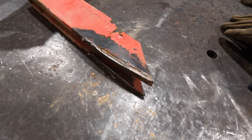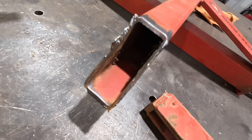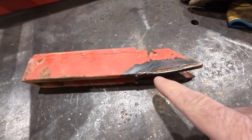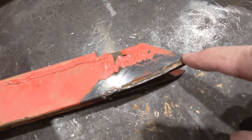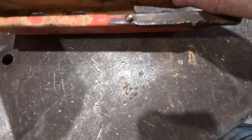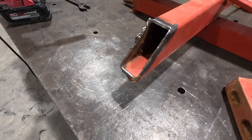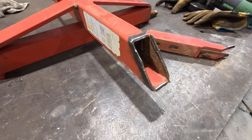All right, we've got this cleaned up. It's really not looking any better, but hopefully you can see where that weld is broken. So there are a couple of problems here. The biggest problem — and this is the most common with MIG — is that this is not bright shiny metal. I just took the paint off, but it still has mill scale on it. Same here.